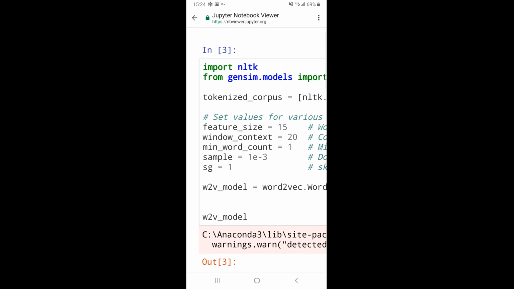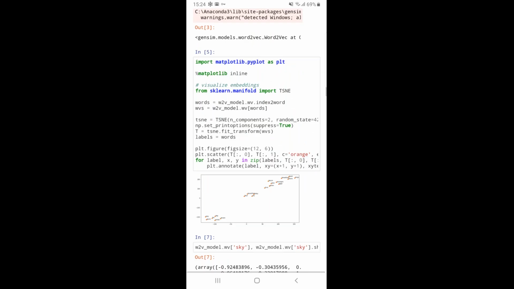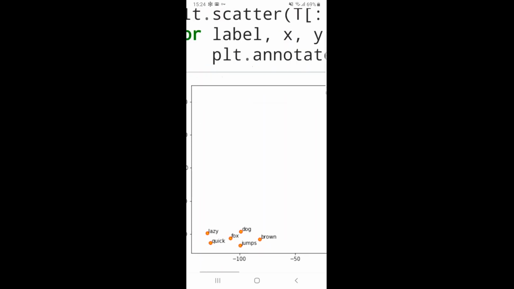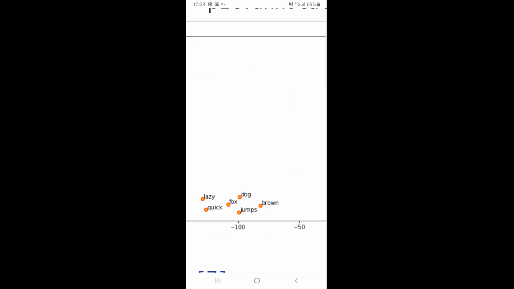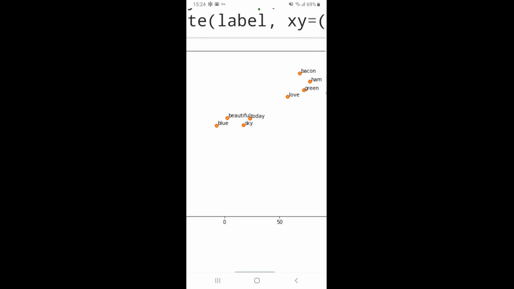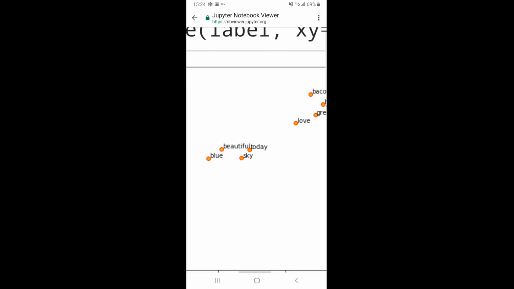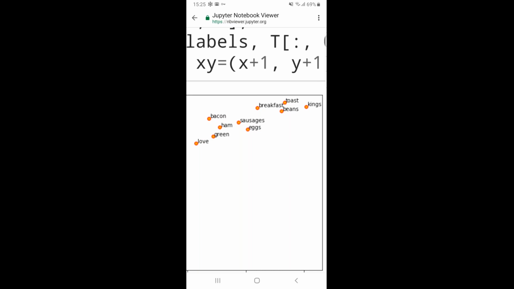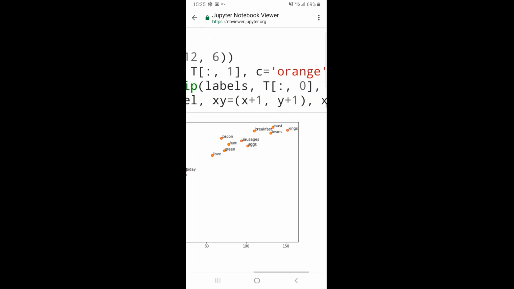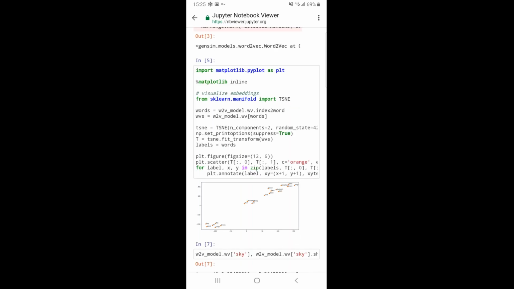And as you can see here, the word2vec model has kind of figured out the context of which words are occurring close to each other. Like you can see the quick brown fox jumping over the lazy dog, all these words are occurring close, and things like the weather, sky, color of the sky occurring closer to each other, and items related to food and breakfast occurring closer to each other. So that is the beauty of the word embedding models. They can understand the context of the words, and that helps you to preserve the semantic meaning of the words, not just view it as raw counts.